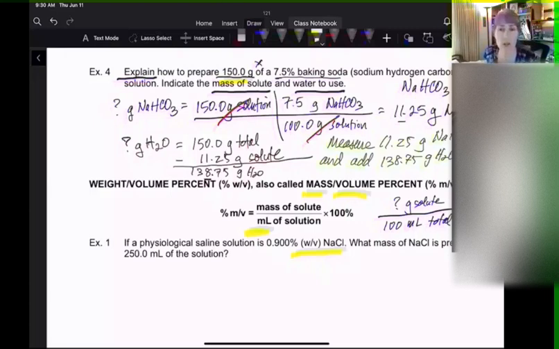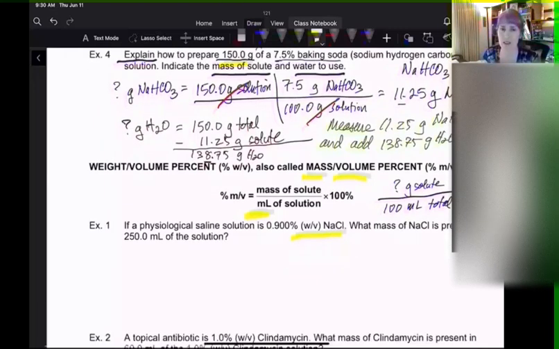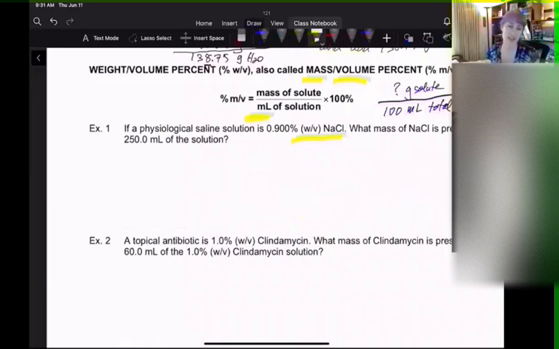I want to move forward and make sure we get to some of the bigger conceptual problem solving, and we can come back to this if we have time, if you have questions. But maybe you could work these on your own and then ask questions, and that would be one way to check in and make sure that it makes sense. I will probably only ask mass percent questions. But these are nice examples, again, because clindamycin is an antibiotic. So you'll see these in the grocery store, and you might see these in the health science fields.